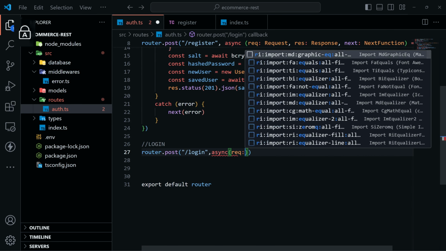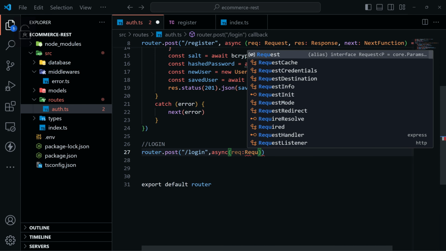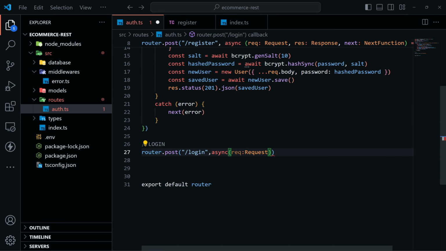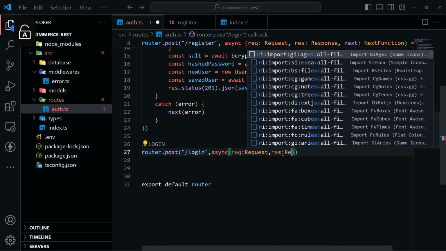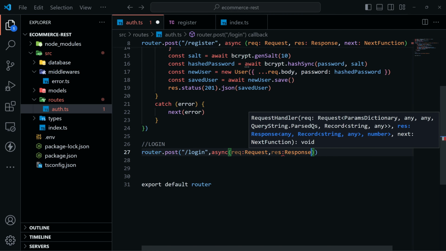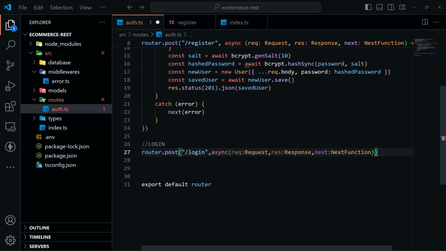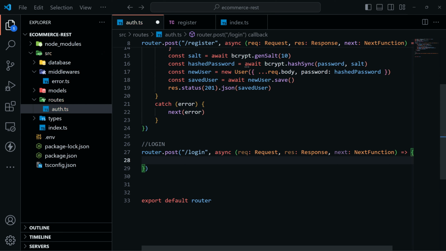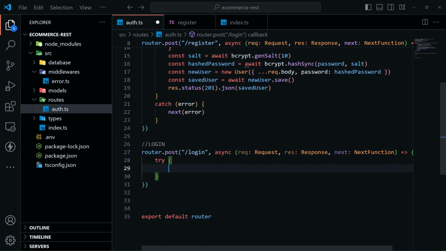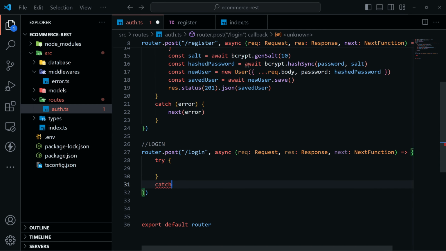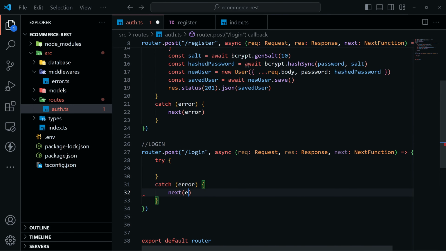Request should be of type Request, response should be of type Response, and next should be of type NextFunction. Let's add the braces. Okay, let's create the try catch block, catch error, and pass the error to the next function.